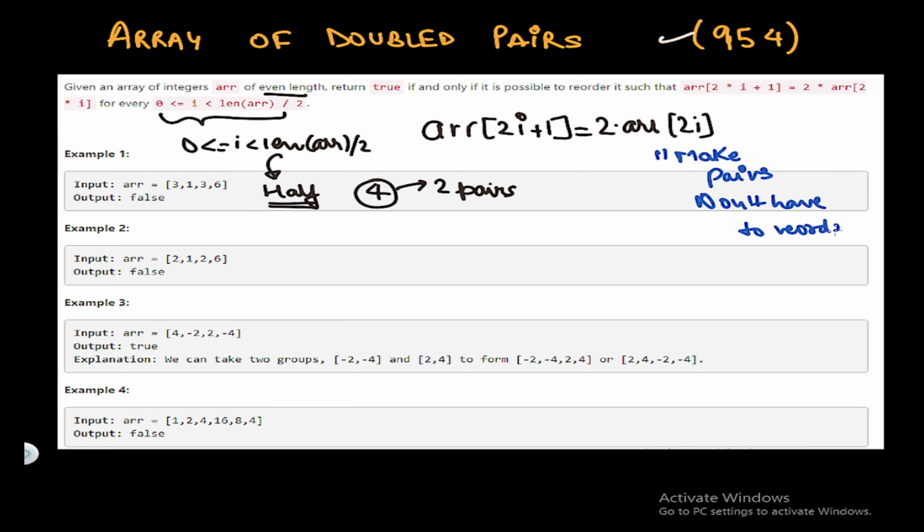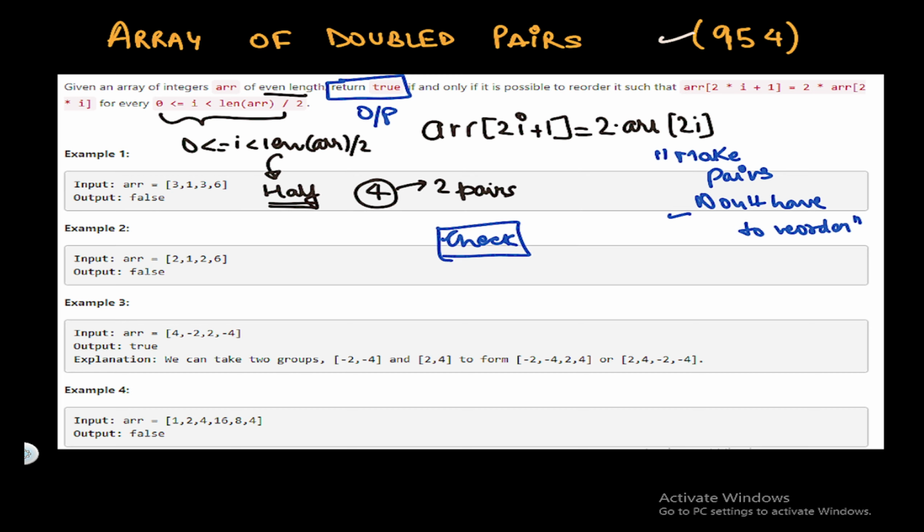Basically, whenever you are seeing a question, always try to see what the returning statement is, what the output of the question is. If the output wants you to reorder, then give the array, then you have to reorder. Here it is just asking to return true or false by reordering the array. So that is the main crux of the question, that we do not have to reorder. Basically, we just have to check whether it is possible to construct my array.